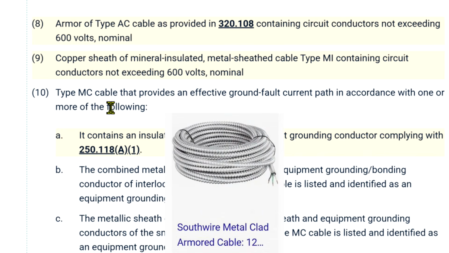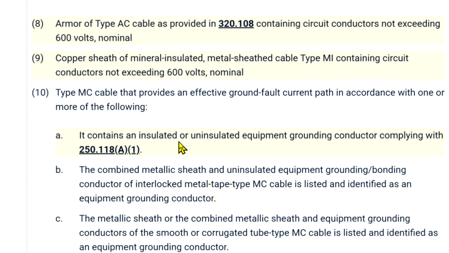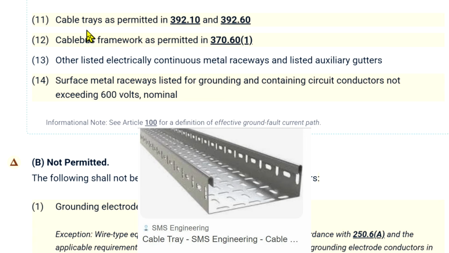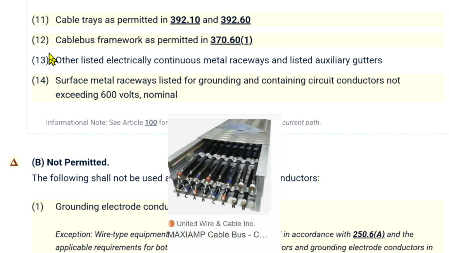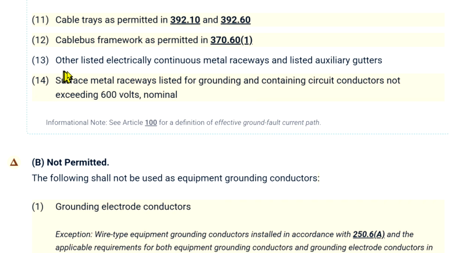Type MC cable that provides an effective ground fault current path in accordance with one or more of the following, and 3 things are listed there, A, B, and C. 11. Cable trays, 12. Cable bus framework as permitted here, 13. Other listed electrically continuous metal raceways and listed auxiliary gutters. 14. Surface metal raceways listed for grounding containing circuit conductors not exceeding 600 volts nominal.